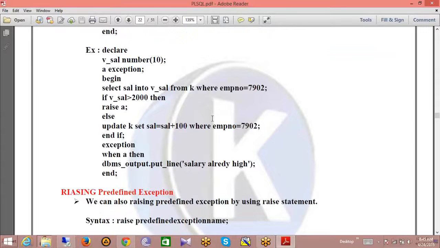Okay, so the requirement is, the people are going to tell us that those who have a salary below 2000, all those people we want to add 100 rupees. Those who have a salary of more than 2000 rupees, we don't want to give any commission. Here the commission is 100 rupees, right? So that is what will work in this program. Then how are we going to do that?